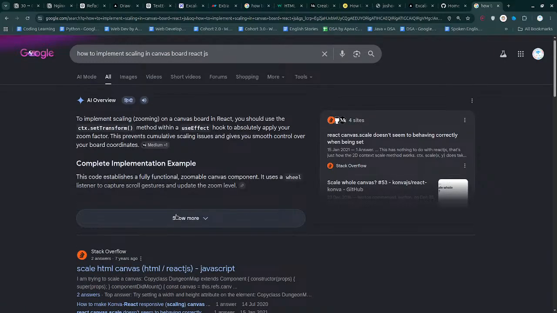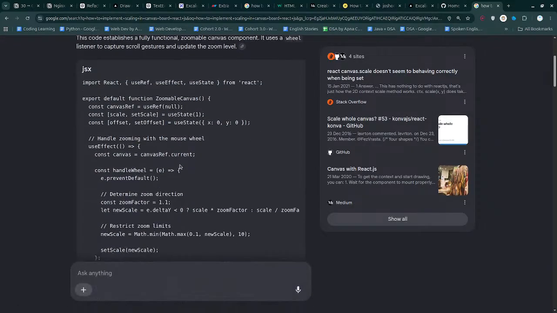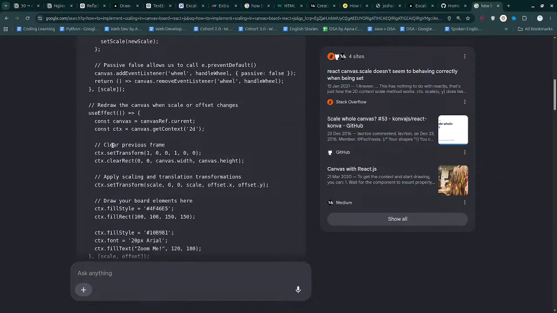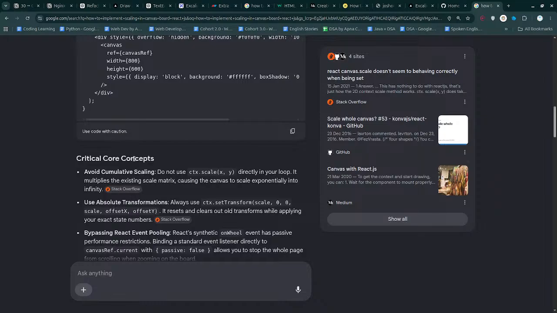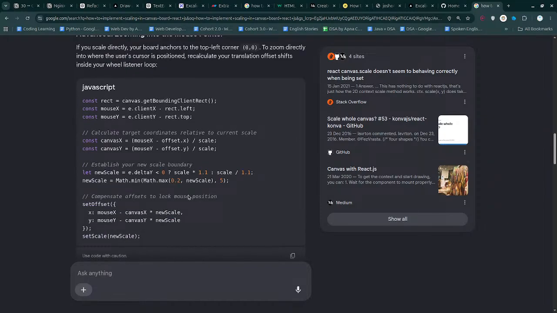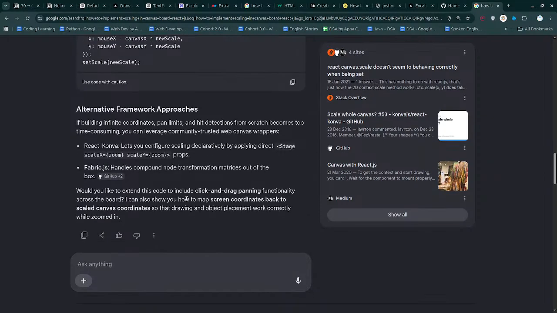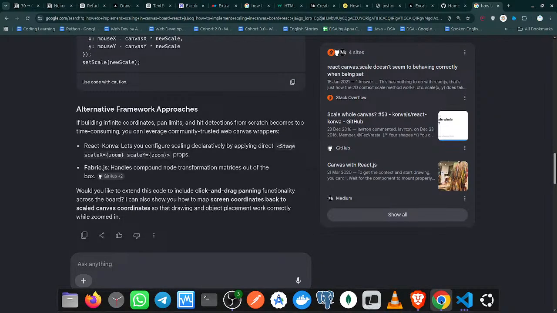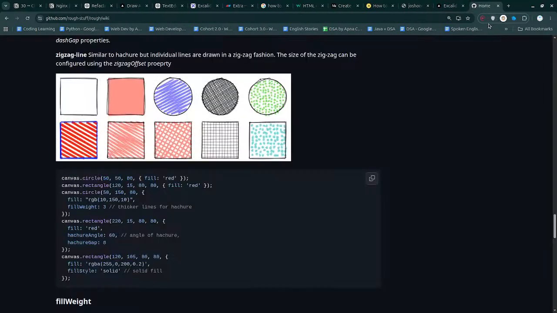I don't think I'll find any good resource here. Zoom canvas. It's giving me too much. Okay, time to do one thing.